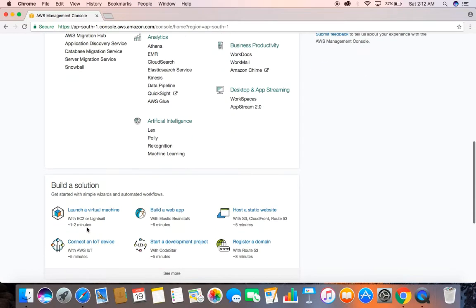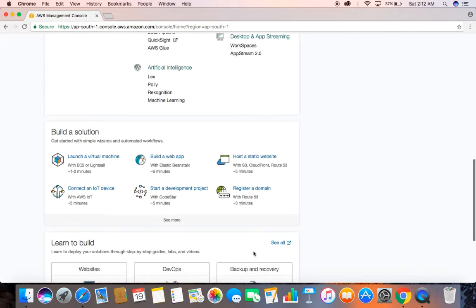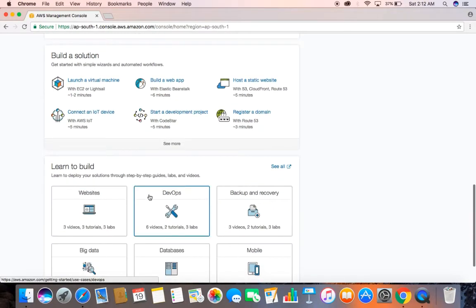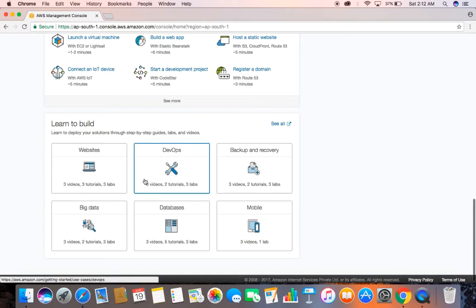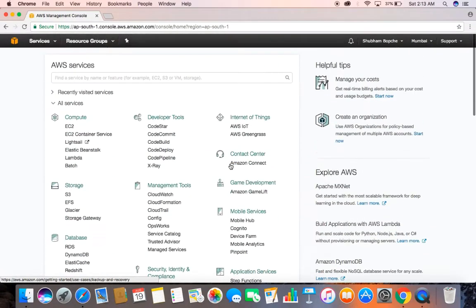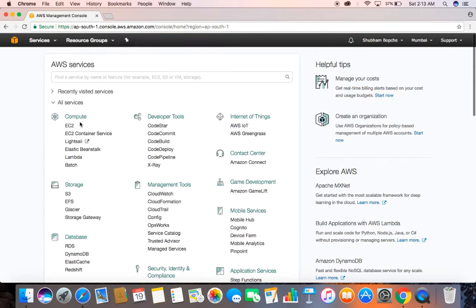We can also build solutions to launch a virtual machine using EC2, build a website using Elastic Beanstalk, host a static website using S3 CloudFront, create an IoT device using AWS IoT, register a domain using Route 53. We can also learn website development and DevOps, how to do backup and recovery, how to create a database like this.